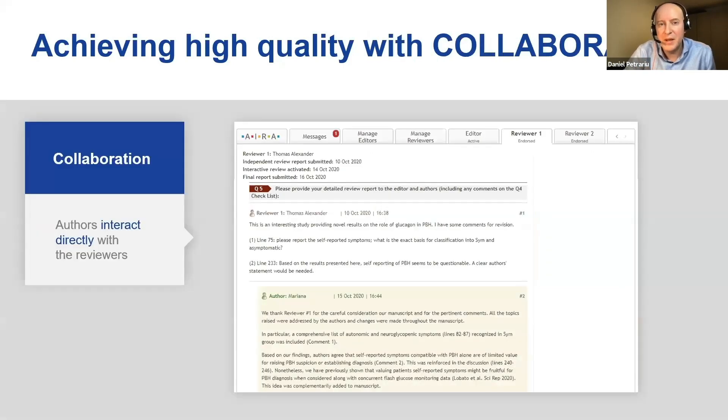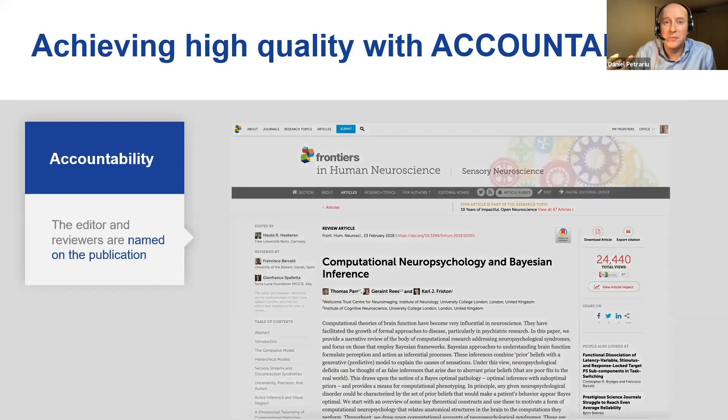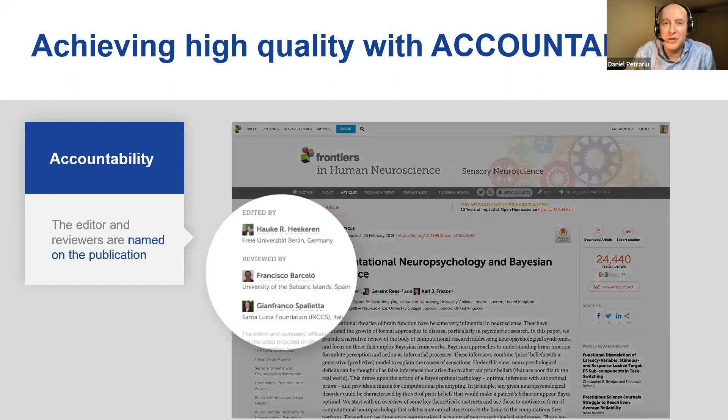Let's start with collaboration. We've always seen the aspect of reviewing an article as much more than just validating the work that has been done. This is really the moment where all the experts come together — an opportunity to not just validate but improve upon something. On our platform, authors and reviewers can interact directly with each other, and this feedback loop actually makes the work better. We acknowledge them for this, but we also create accountability by showing their names right next to the article. This way, they're only endorsing manuscripts they truly think are of high quality and want to be associated with — that is something very powerful.